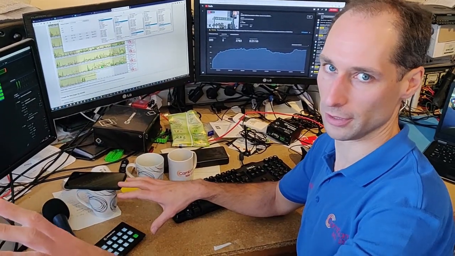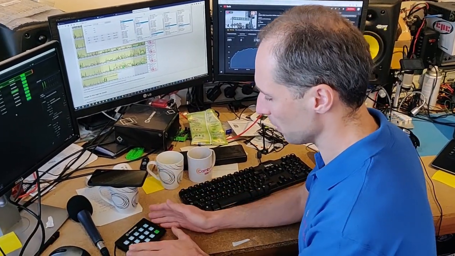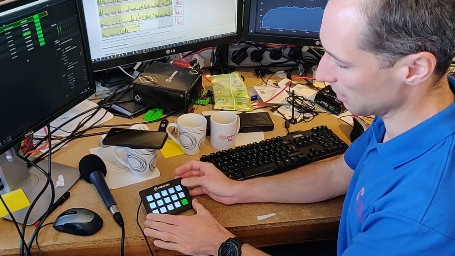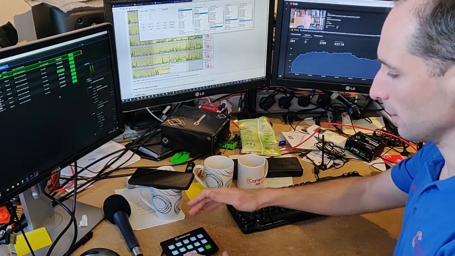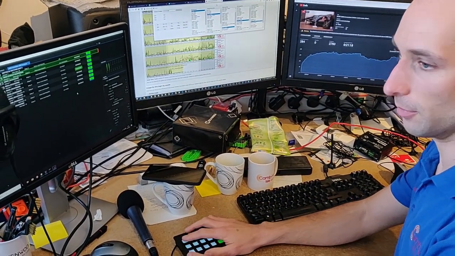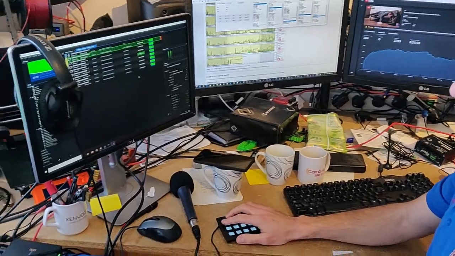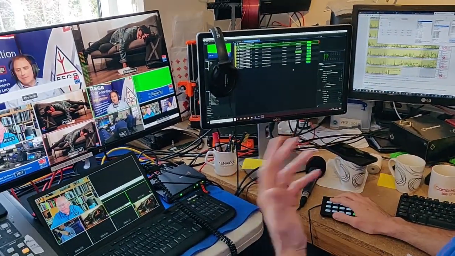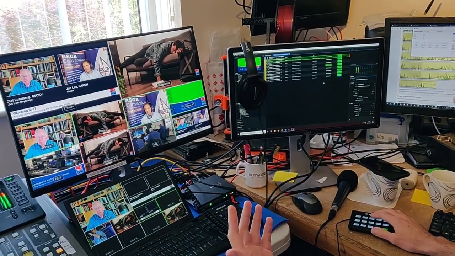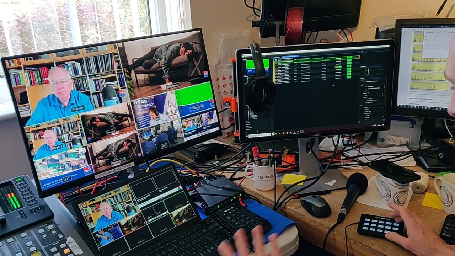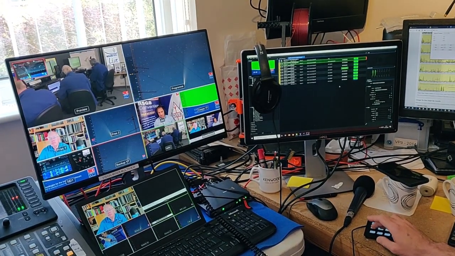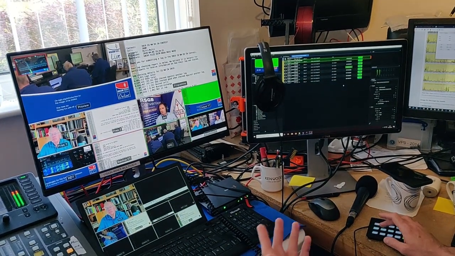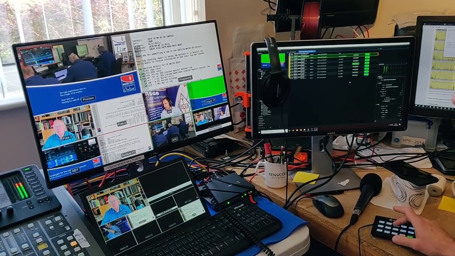Okay, so here's a little bit about how we do the control for this. You've got all the sources, as Dom just mentioned, coming in there. Pretty much everything is driven from this little Stream Deck, running a custom bit of software. This has all the different combinations of shots that we want. So for example, if we looked on the preview side of the monitor, we could say just Jim, we could have a lower third, we could have the 2 side by side, Olaf with his lower third, and various different combinations, for example, the National Radio Centre, with or without a countdown timer.